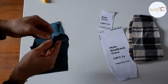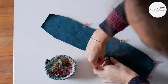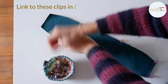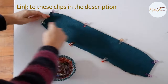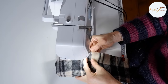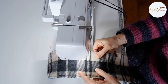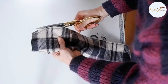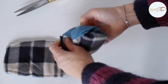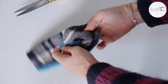You now have the four fleece pattern pieces for this headband. Pin the two long pattern pieces together, right sides facing. Sew the two long sides together and leave the short edges open. Trim the edges a little. Turn the long tube right sides out.